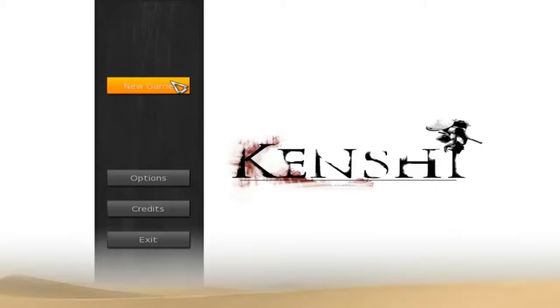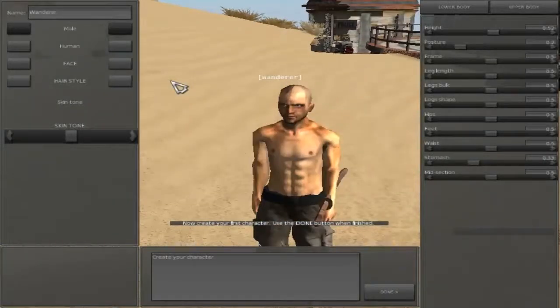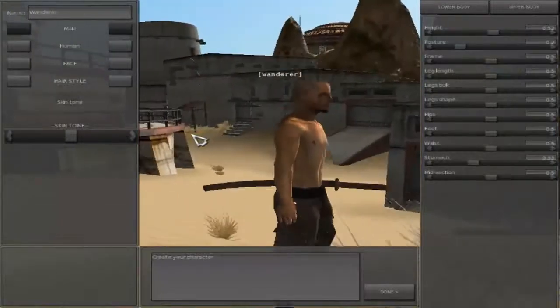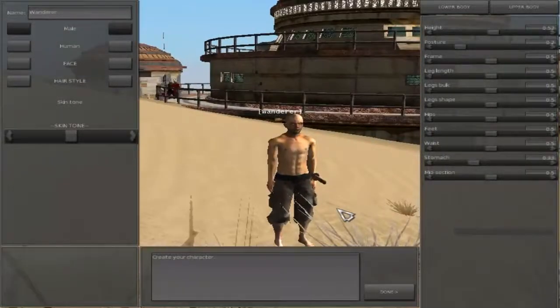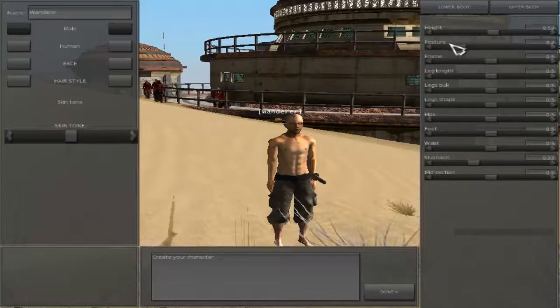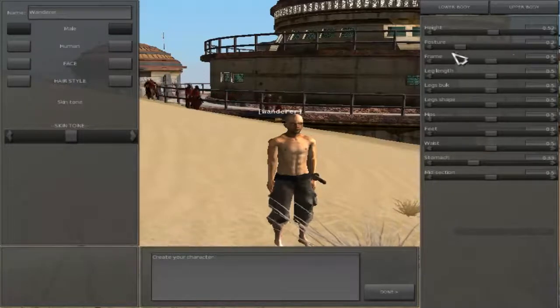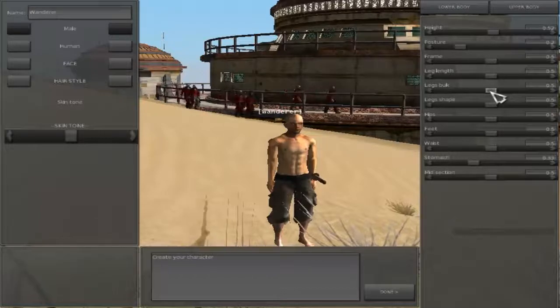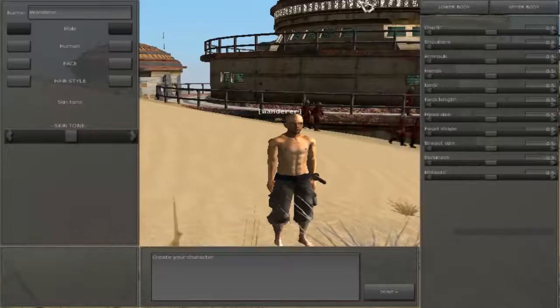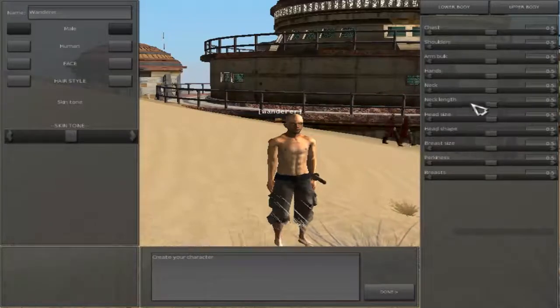Like I said, there's no sound, by the way, very early in development. So I'm going to have to talk a lot to keep you guys occupied. The character creator also doesn't have all the features yet, but when it does, it's going to be amazing, because if you look, it has a lot. You can change the height, the posture, the frame, a lot about the legs, hips, feet, waist, stomach, midsection, and then over here is chest, shoulders, head, neck.